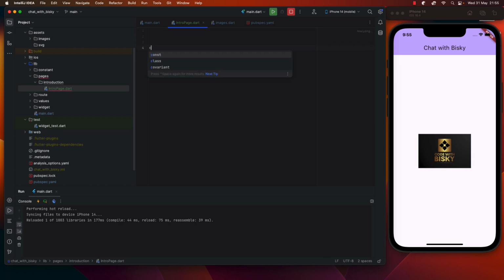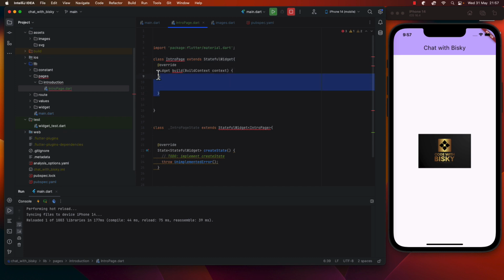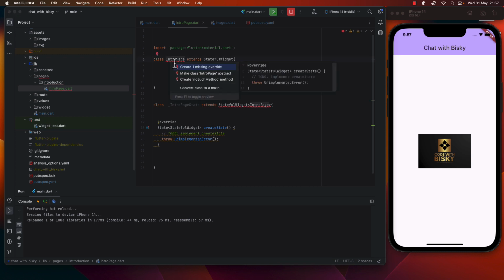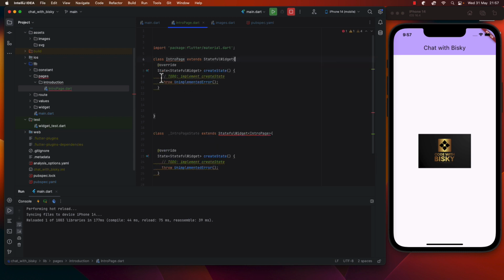In this page, you just type class intro page extends widget, and a method that you want here is a state. It says create state. So let's implement this one. Let's remove this, and here is supposed to be a state like this.